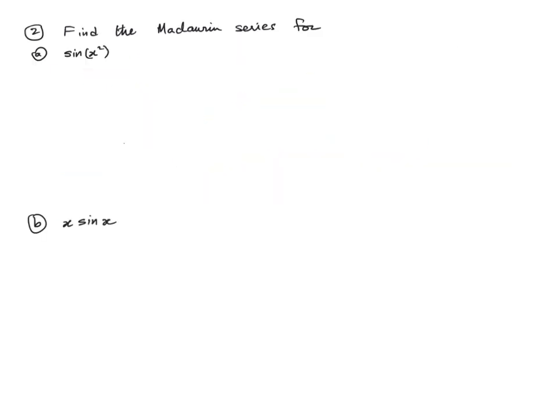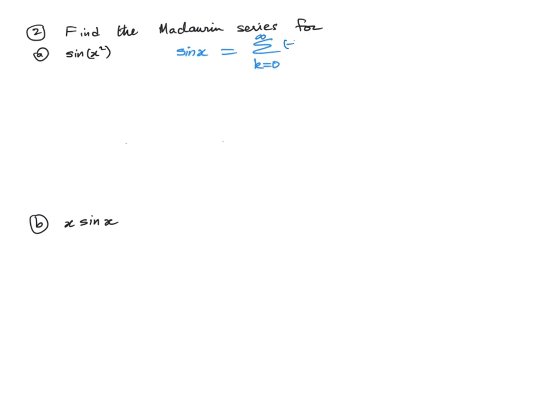So let's find the Maclaurin series for sine of x squared. Once again, I'm going to start with the Maclaurin series for sine of x. Sine is an odd function, so I'm going to use k again. Sigma, k goes from 0 to infinity, negative 1 to the k, x to the 2k plus 1 to get the odd numbered exponents, over 2k plus 1 factorial, and I want sine of x squared, so I'm going to substitute x squared in here.